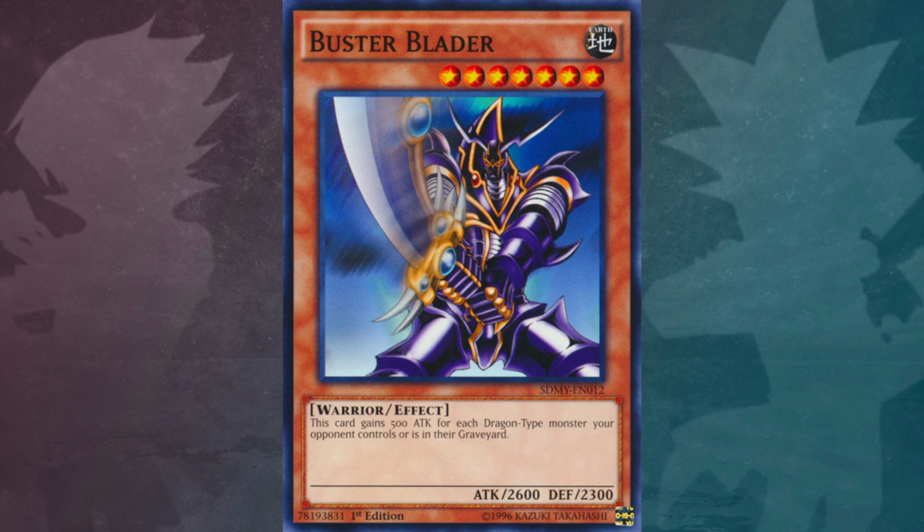Buster Blader is a level 7 Earth Attribute Warrior and Effect type monster with an attack power of 2600 and a defense of 2300. His effect is that this card gains 500 attack for each dragon type monster your opponent controls or is in their graveyard. Unlucky Kaiba. So with that being said, here are the facts.